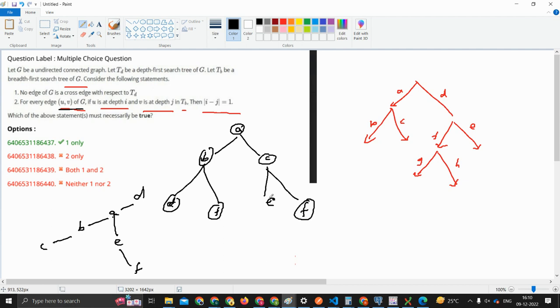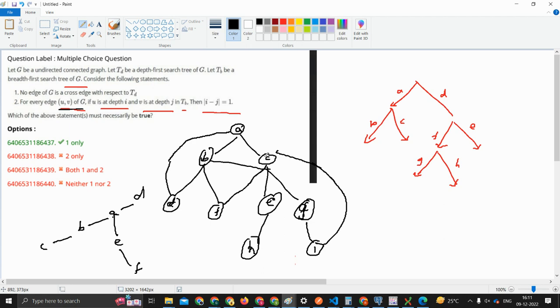Okay. I'll just try to draw a little bit. So F is already there, right? Then this has to be G, H, and I. Okay, so these are drawn. I'll also try to join these. This is BFS. I can try to possibly add these and then link this with this, then link this with this.